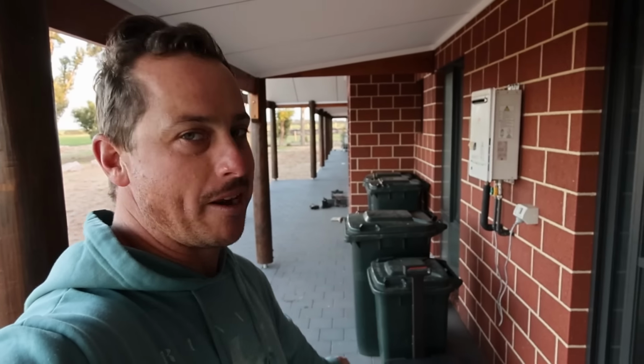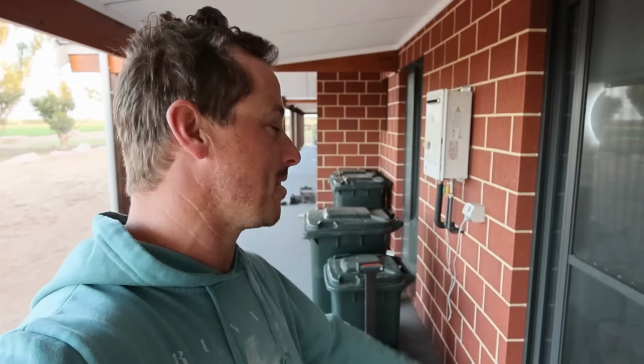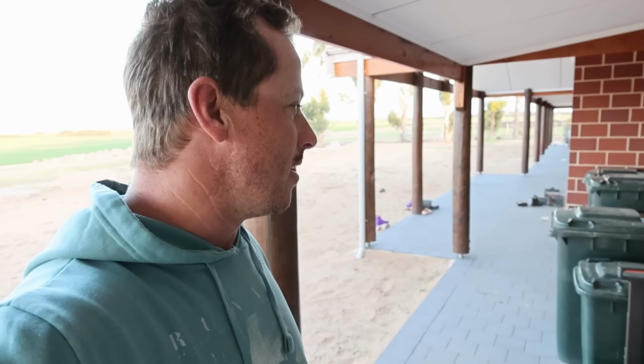It's time for a bit more practical use. So obviously the kettle, that's very important, especially if your missus needs a coffee. The projector, not so important, but pretty cool. Now the hot water system is the main one. When we have power outages, we'll typically have a power outage when you desperately need a shower, which is when we go and fight fires. If it's a bad fire, normally the power lines have been affected and they're down, the power's out. You're coming home, you've been sweating all day, you stink of smoke, all you want to do is go to sleep, but you need a shower. Power's out. And this has happened more times than I can count.